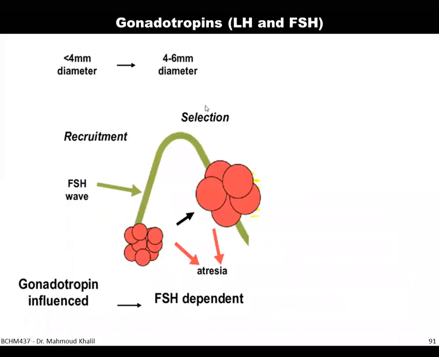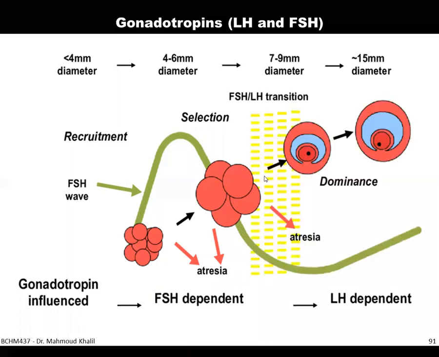So you can see here, let's see how the gonadotrophs work in the cycle of induction of hormone secretion. Initially, you can see that it starts with the follicle cells. Due to the FSH wave, the release leads to the enlargement of these cells depending on the presence and the amount of FSH. Soon after that, there is a selection among the cells to decide on the ova that will complete to mature in the presence of FSH and LH transition. That means FSH and LH transition in concentration. And you can notice that there is an increase in the diameter after selection for the follicle cells.